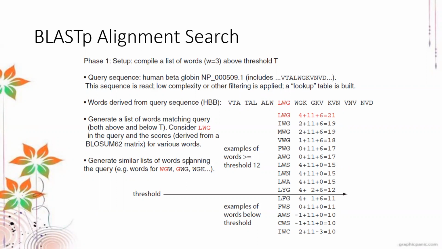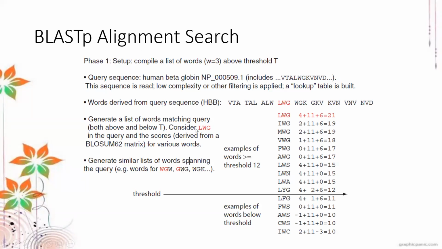And then you build a lookup table. You have your query sequence, and you derive words from your query sequence. Basically, you fragment them. It doesn't have to be specific fragments. This can be contiguous, as you can see, VTAL. So it produces staggered cuts or contiguous short sequences. It doesn't necessarily have to be three residues. So these are the queries.